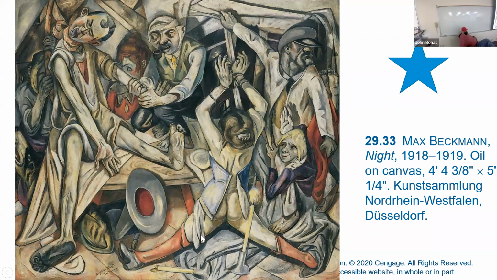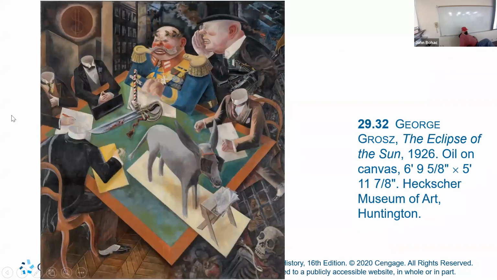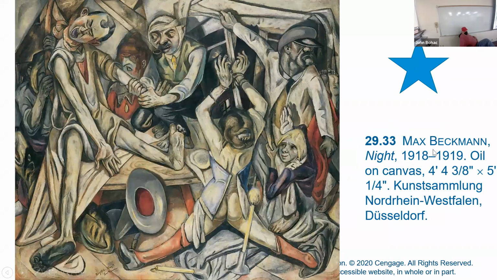Max Beckman. And what comes out of a lot of this, and Grosz is kind of considered in this group too. Max Beckman, Night. And you take a look at this, and this is a horrible picture. And it's about torture. See this person here being tied up, getting beaten, a very sadistic death. Beckman.